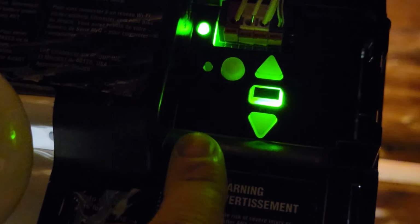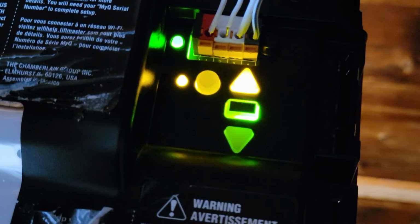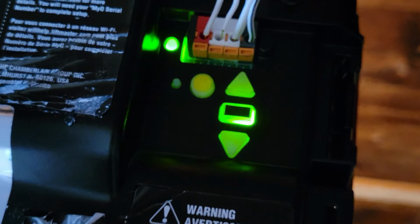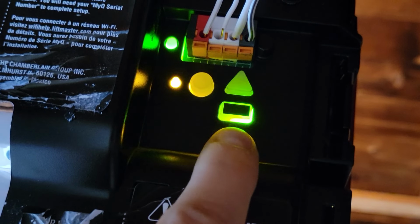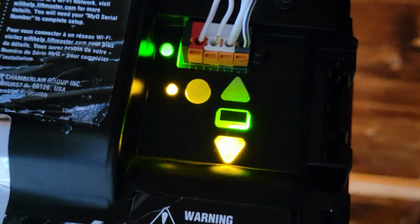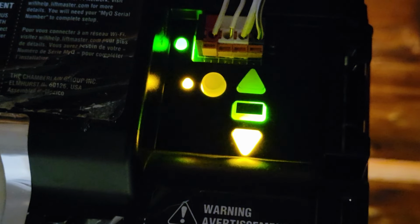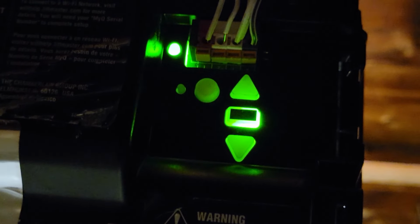And I like it right there. So I'm going to hit that rectangle again. And you'll notice this time it doesn't automatically do the force settings. So that top arrow is flashing. I'm just going to hit the top arrow to learn the force settings for the open. And then I'm going to hit the down arrow to learn the down force. And there you go.